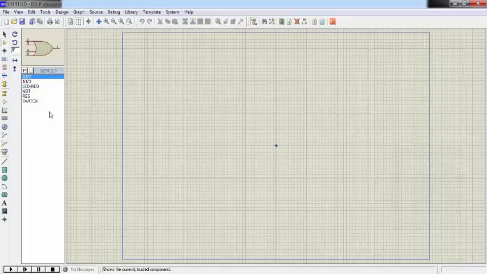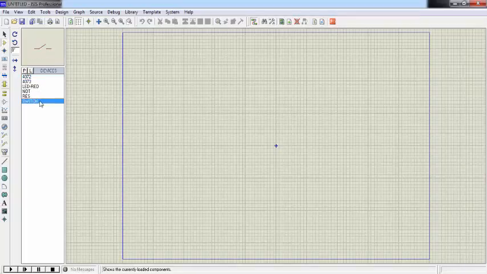Okay, now let's put our things. So the entries will be, this is to rotate the device. You can put it how you want.